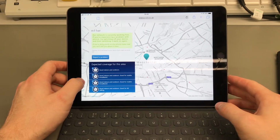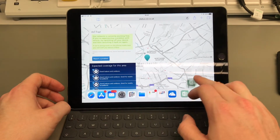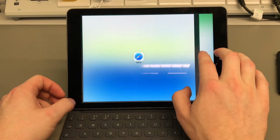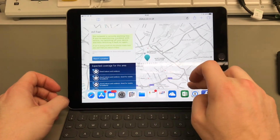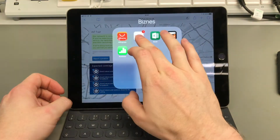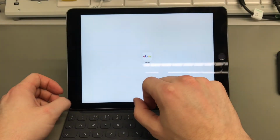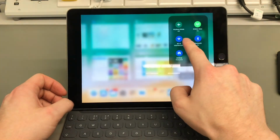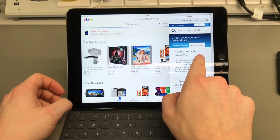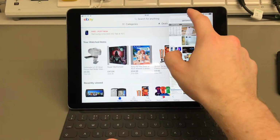Now, another app I wanted to open is Excel, just to show you that again, if you're planning on using it with Safari or a simple app like that, you can do that. However, if you want to use, let's say, eBay, you can't do that. There is no way you can multitask with eBay. So it will just show you a window and then it will spread into a full-blown app. Now, you can use a multitasking view that shows you what you have been using recently. You can use Safari as an additional window, which basically works as a full-blown browser, but you cannot, as you can see, use it with the eBay app.